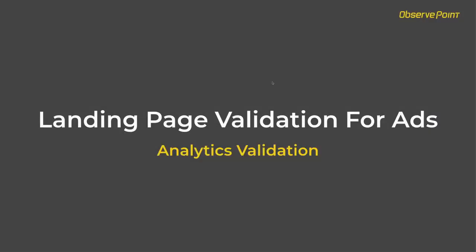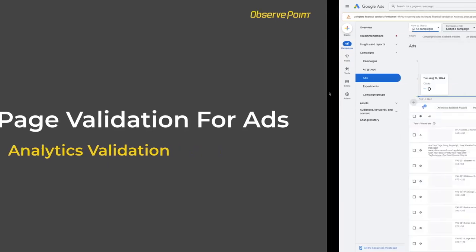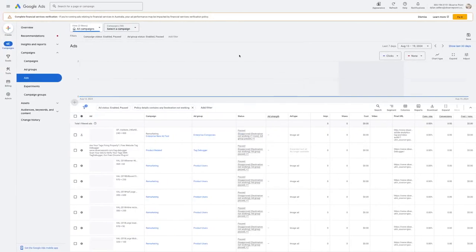Okay, welcome. We're going to talk today about landing page validation for ads and do so with an analytics validation focus. We're going to start with Google Ads and use Google Ads as our example of an ad platform, but we have documentation supporting other ad platforms, and the same principles will apply in any ad platform you're using.